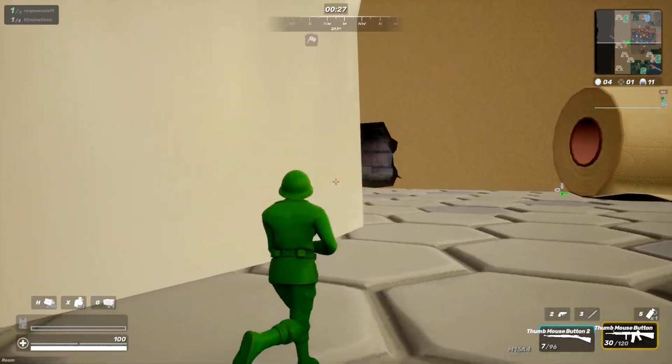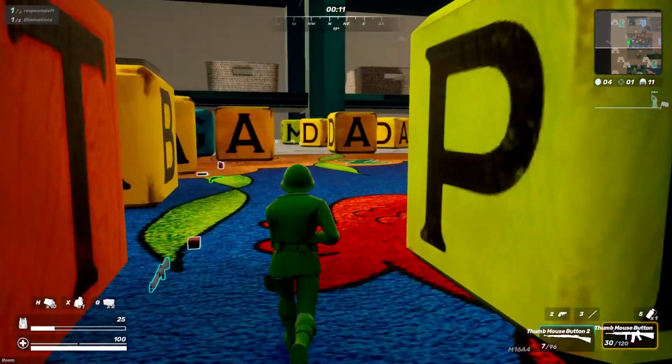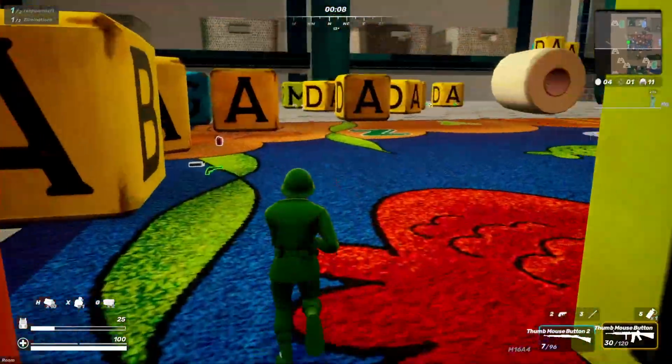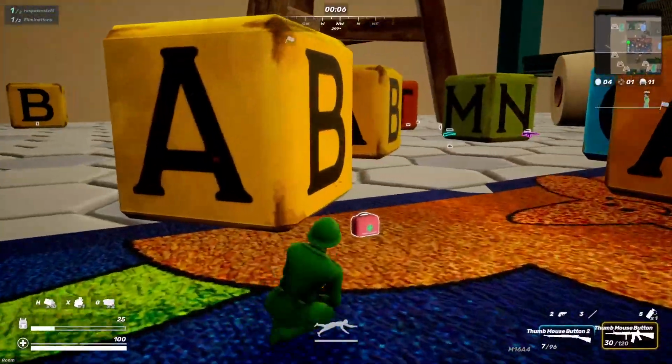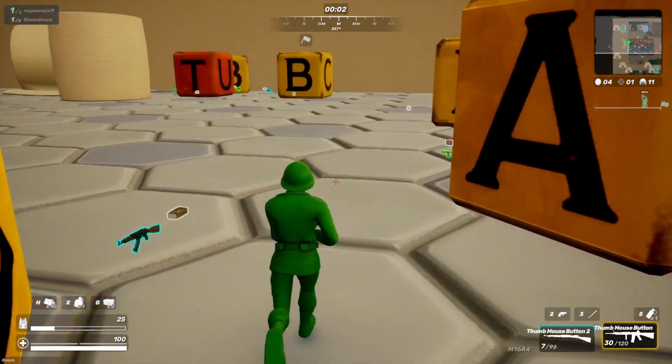Shotgun. That is tempting. Remember, look at all the first aid kits here. This is literally where all the first aid kits are. Look at them! They're everywhere. Only I came here in the first match. I think I've got too many. I've actually got too many.